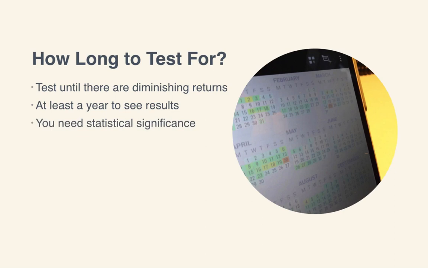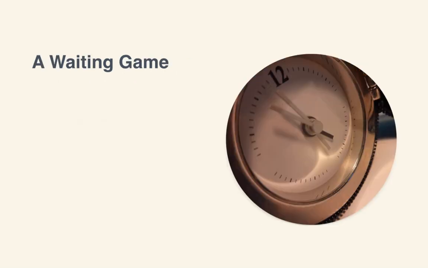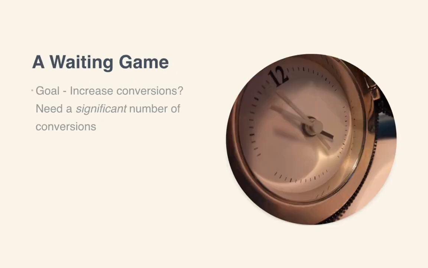And even though things like Google Content Experiments have come up with potential shortcuts, the multi-armed bandit approach, it really is a waiting game. So we need a lot of users, or a significant number of users, to actually visit the page and take part in the test and actually go through the process of converting and achieving the goal.